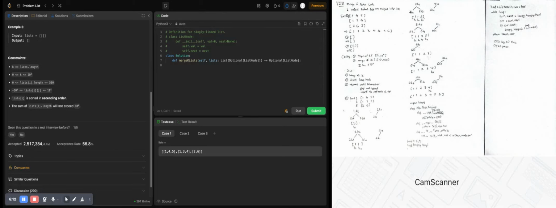Okay, let me repeat my steps here, but let me just write it down. Step 1 is a heap of K. I will create a heap of size K, and insert the head node of each of the K lists.